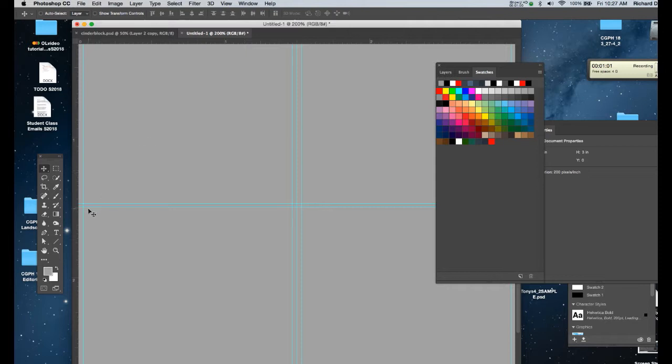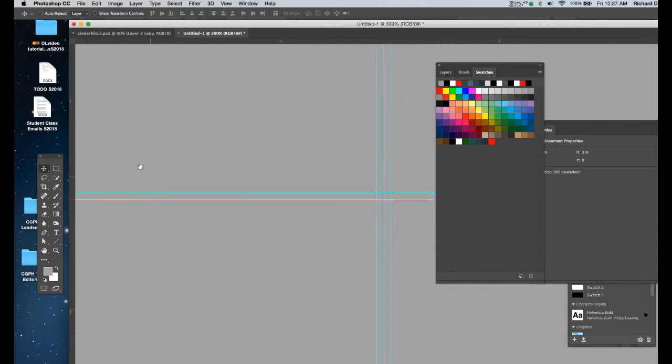So that you can see the first guide was dropped at 1.5 inches. Now if I zoom in a bit more, I can use my Shift key and you'll feel the guide snap incrementally to those lines. So I'm going to drag 2 horizontal lines, one on either side of the one that bisects this horizontally as well as vertically.